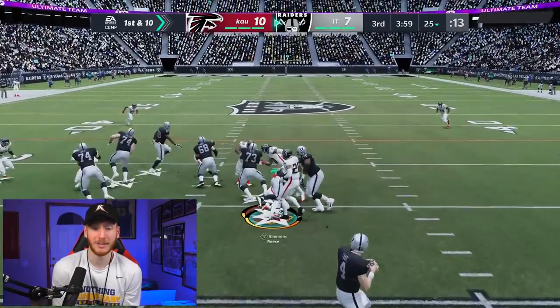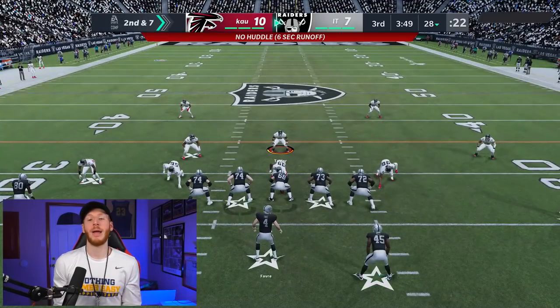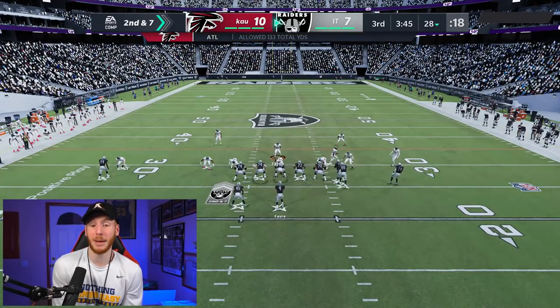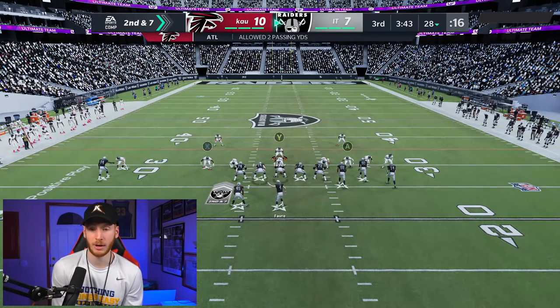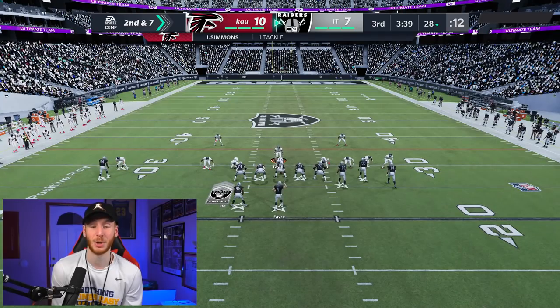Now to start this half, we're going to have to watch this inside zone. Great job there making a play from Simmons. But we have to watch for that. And they went no huddle. We have to watch for that because that's how they got a big, big play last drive, right? Last half. So we have to continue to watch that as the game goes on and don't want to make any mistakes on any big plays like that.